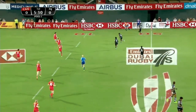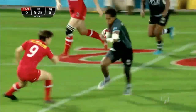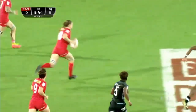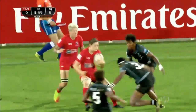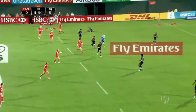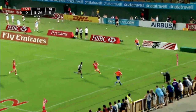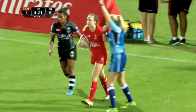Backline once again. Mamassi cutting back inside. Landry having to try and recover, but she's not going to get there. We've seen that from Fiji through all of their three matches so far. Hannah Darling stretching out down that left flank. Molesky, Megan Lucan — just trying to pull the defender in before releasing Greenshields. Julia Greenshields goes in for yet another try.